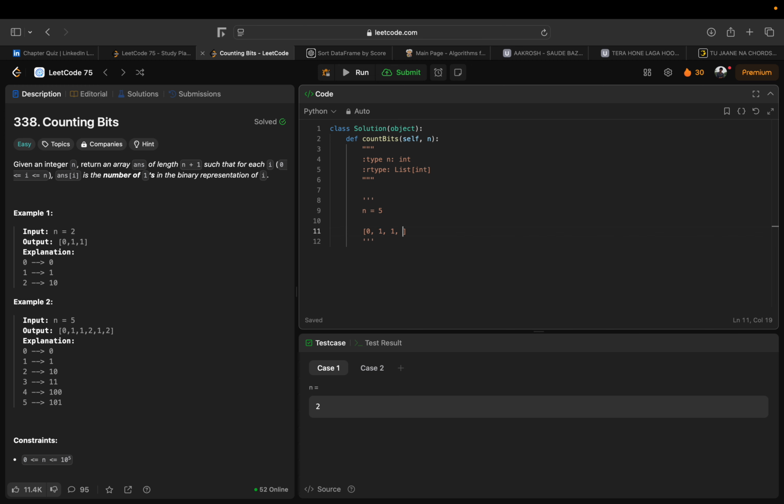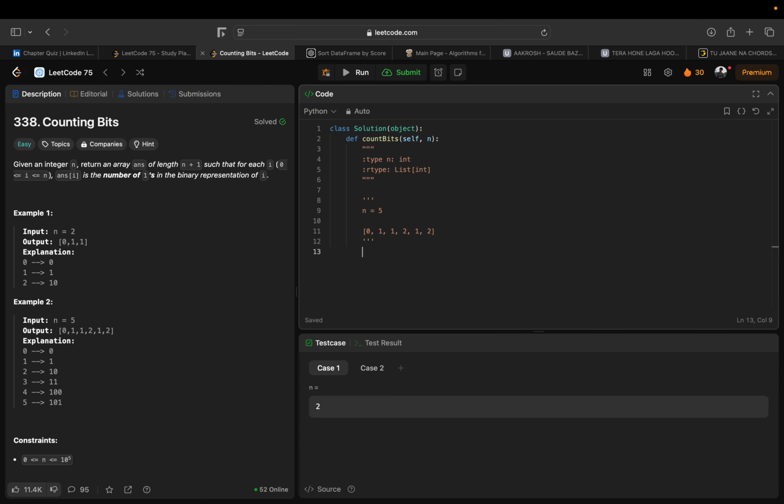This is fx of 2. Fx of 3: 3 is 11, so this is 2. 4 is nothing but 100, so this is 1. 5 is nothing but 101, so this is 2. So this is the answer.